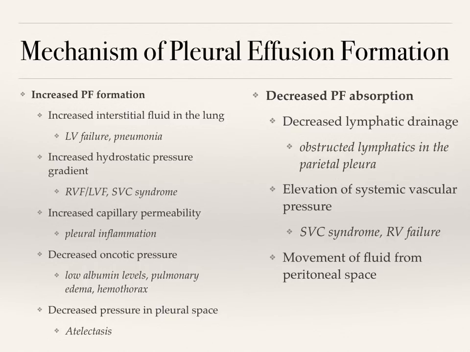On the other hand, decreased pleural fluid absorption is caused by decreased lymphatic drainage due to obstructed lymphatics in the parietal pleura, or an elevation of systemic vascular pressure brought about by superior vena cava syndrome and right ventricular failure, or merely a movement of fluid from the peritoneal space.